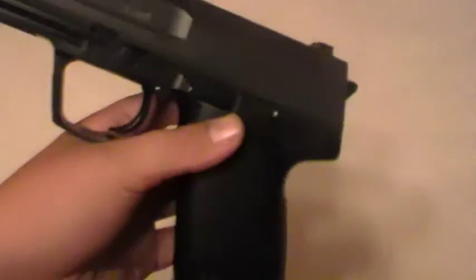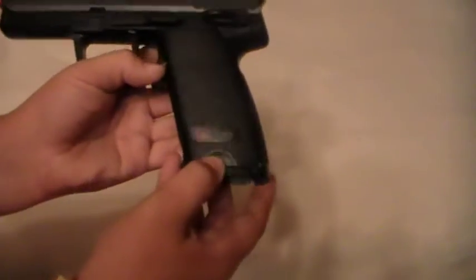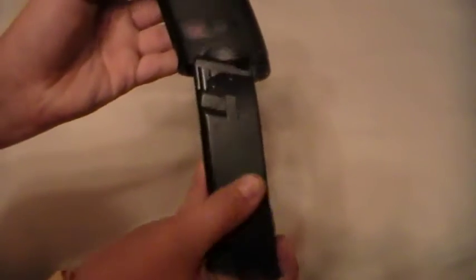Alright. One of the most common things that I will do whenever I'm shooting this thing is I will go like this. And whenever this happens, all the BBs will fly out because right here, that is where the BB releases. And whenever they hit that, I have a common thing of pushing it down, so then all the BBs will fly out, and then I have to reload all 30 BBs. No, it's about 30 BBs.